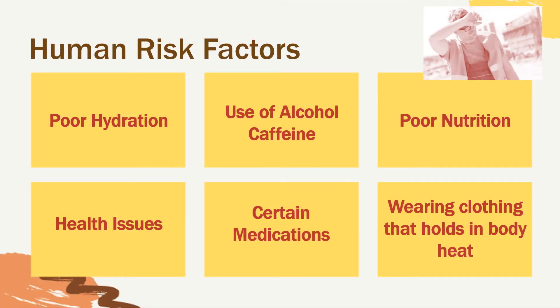Now let's look at some of the human risk factors. Some workers are just more susceptible to heat-related illnesses because of these human risk factors. Poor hydration can be a problem. Drinking enough water to stay healthy is vital for maintaining a normal body temperature. Sweating may cause you to lose a lot of water. While sweating can lower the heat of the body, the water loss must be replaced to prevent dehydration. Make sure you have enough water with you at the beginning of every shift — have extra on hand. You should drink every 15 minutes.